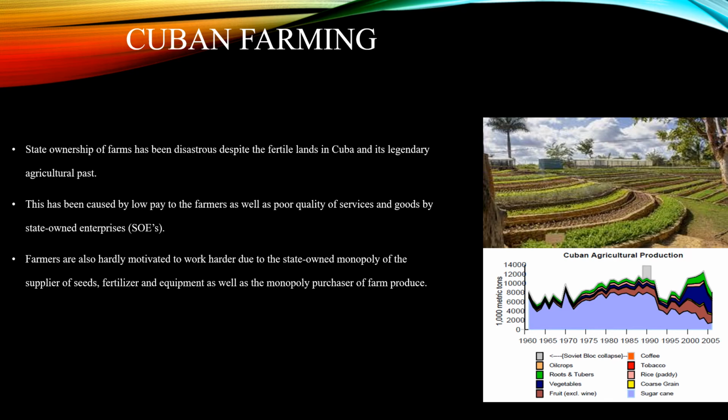Command economy system is, according to chapter 2, when all production is owned by governors or state owners. Also, all prices are planned by the government. Like any production is done by the government, prices are also determined by the government. This command economy changed to mixed economy when Raul Castro took over the presidency and transferred a considerable amount of state-owned enterprise to be privately owned. This means there was a capitalist system.